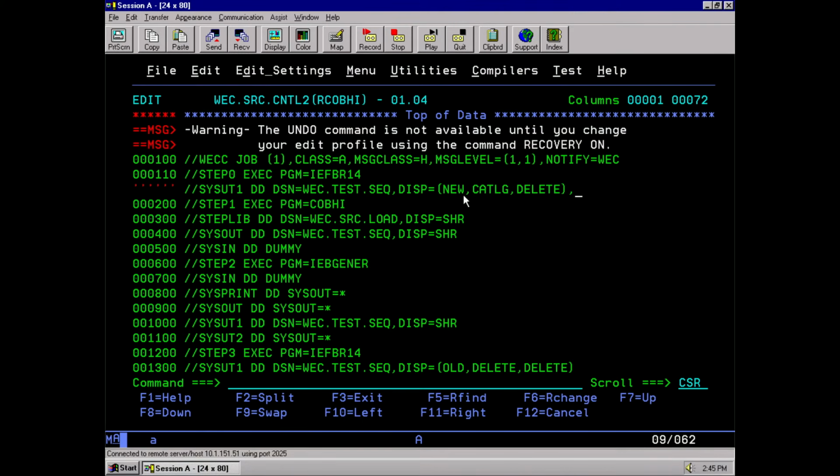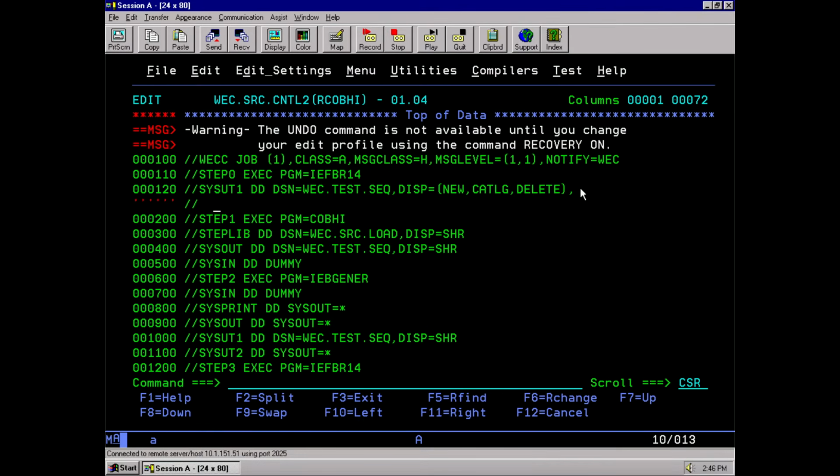So the first thing we do is create it. If that step works, good, catalog it so we can find it. Otherwise you have to go manually look at every single disk and try to find it. And delete if something goes wrong. Come down here. We'll go over here and just line it up like that.